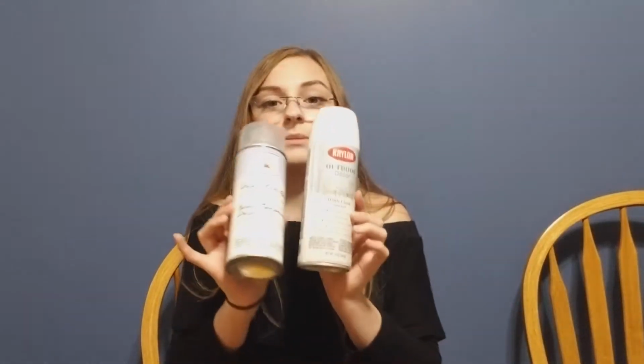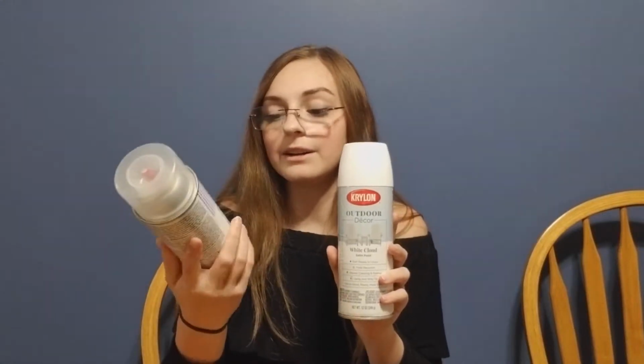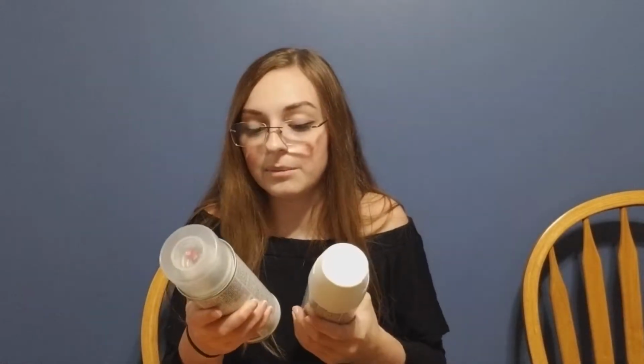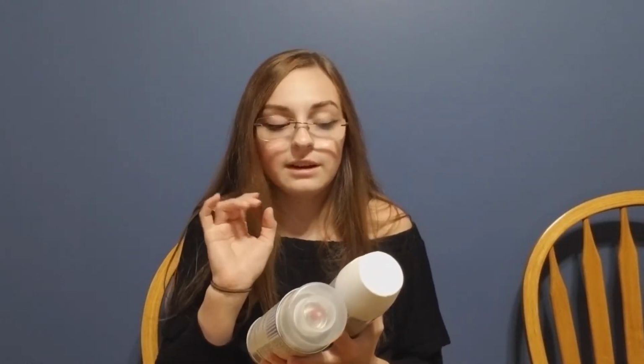And then the other two items that I got are just everyday items. It's all white spray paint and then a clear gloss finish. These are also meant for the yarn bowls, but this is just a trial. I would probably like to use epoxy or resin for the finishing touch, but for now I'm going to see how well they look with just these items. If they don't look as well, then I'm probably going to take the money to actually use the epoxy for the final finish of it.